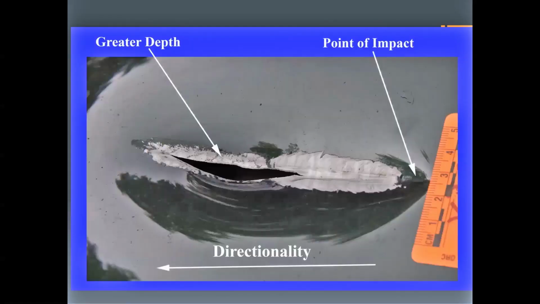Okay. As we can see in this photo that I actually did this one myself, we have our point of impact. We have our fracture lines that are going like the wake of a boat. We have a profile that gets deeper and deeper, right? So we have at least 3 ways to determine which way this bullet was traveling. We have at least 3 characteristics we can look at to determine directionality.